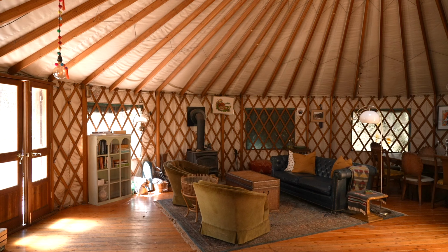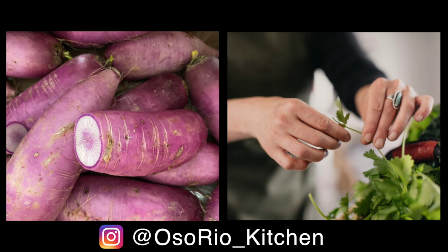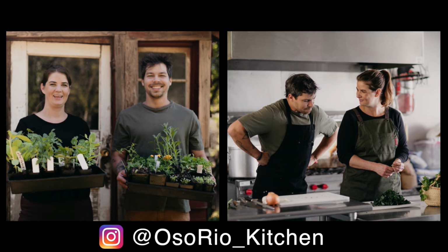I've always kind of come in and out of the restaurant business. I think in my 20s when I was traveling a lot, it was a way to make quick money, but I also really enjoyed the farm-to-table aspects of farmers bringing in fresh produce and us producing that. So here locally in the Sierra Foothills, I now own a community-supported kitchen, which we run festivals and catering companies out of. Our name is Oso Rio Kitchen, and we've been in business for about 2.5 years now.